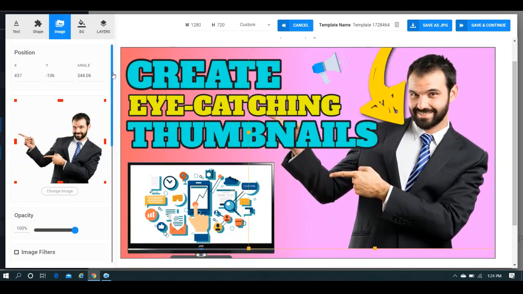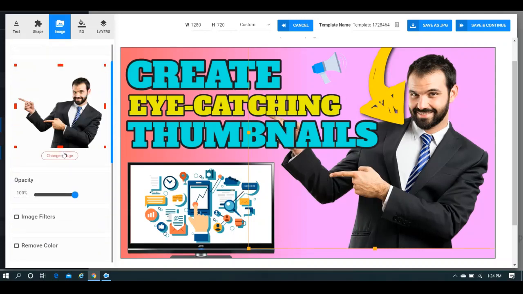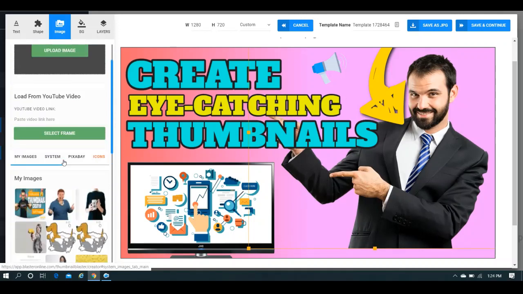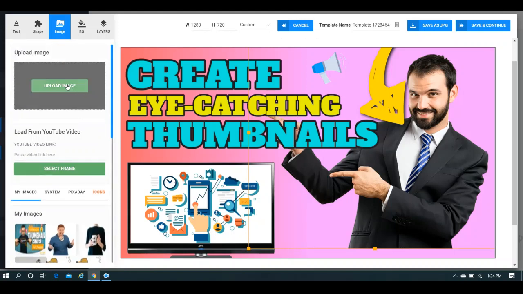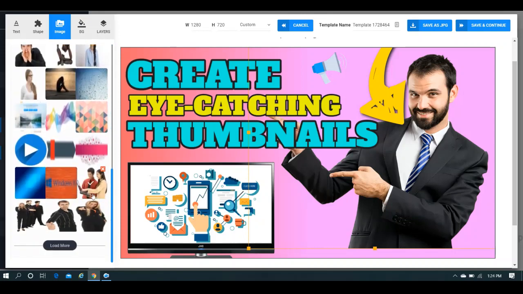However, in this case, as much as I really like this particular cutout, I just don't want the hand coming out here because it's going to interfere with the text. So what I can do is I can either delete it or I can just simply change the image and replace him. Okay, so if I wanted to here, I can upload an image, so maybe one of those cutouts, okay, and just to show you what they look like, here are a few of them. These actually came in my package, okay.